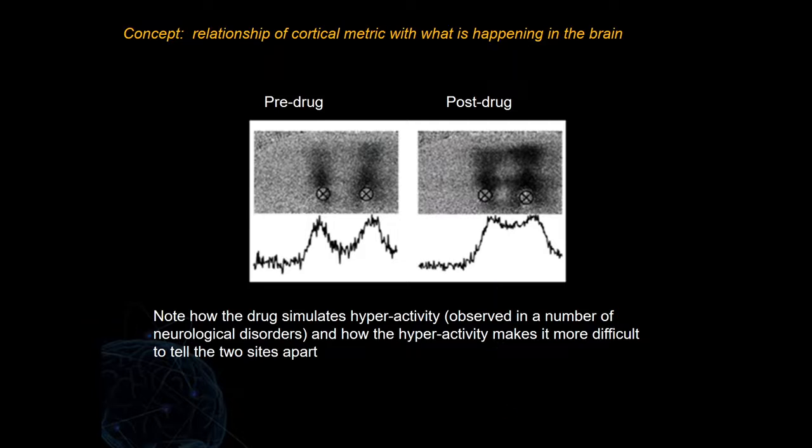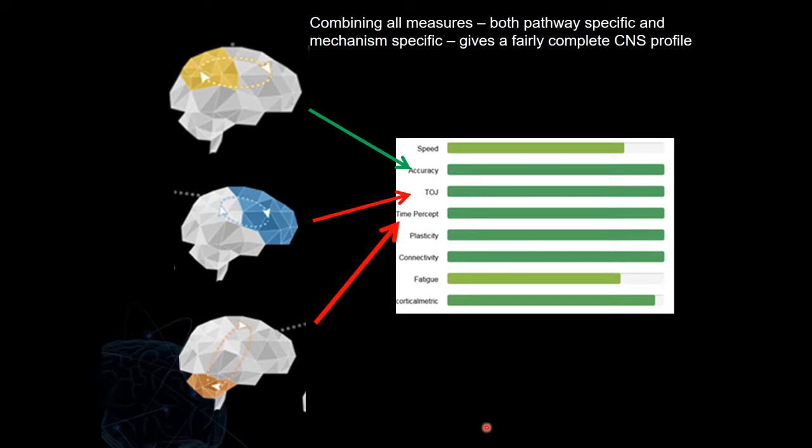Now that we have the concept down, we want to look at what we do with the one number that we got in our amplitude discrimination task. In this case, this is the pathway or the task that was used, tasking this part of the brain, and that contributes to our accuracy measures. Different measures contribute to different cortical metrics.